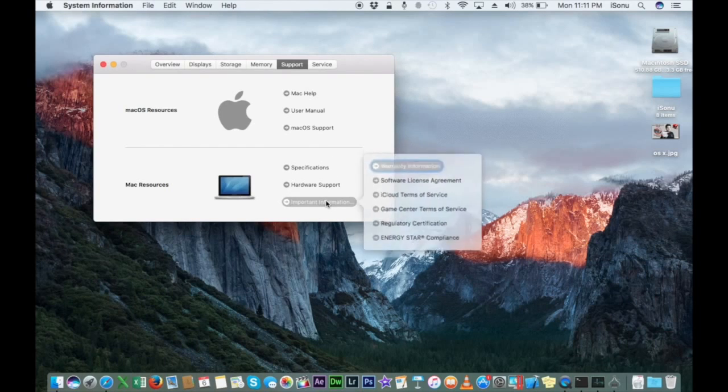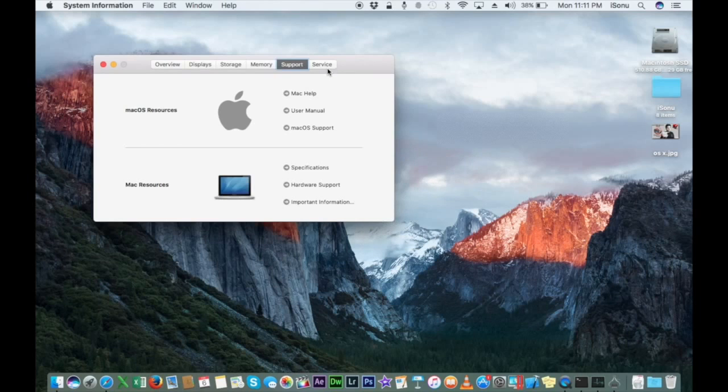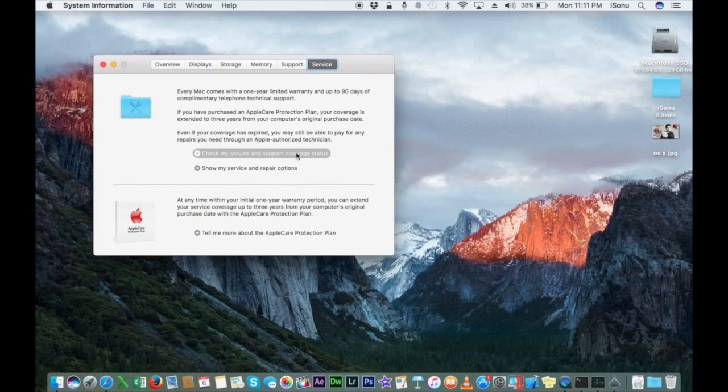If you go to important information, you have software license, the iCloud term service, regulatory certification, then warranty information. If you want, you can go through that. Next is service. If you see here, it basically provides you the information about service options available.